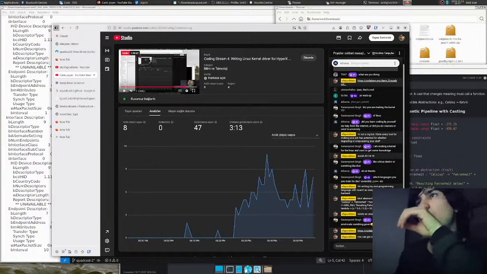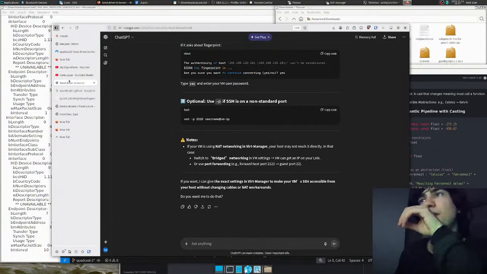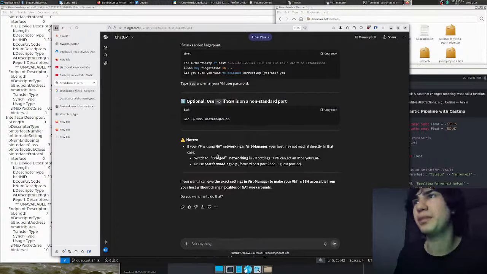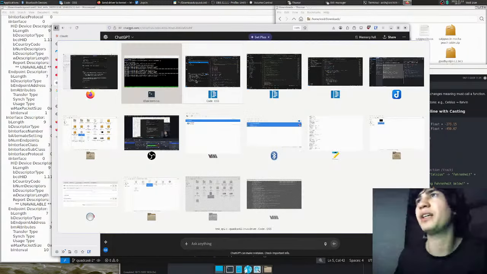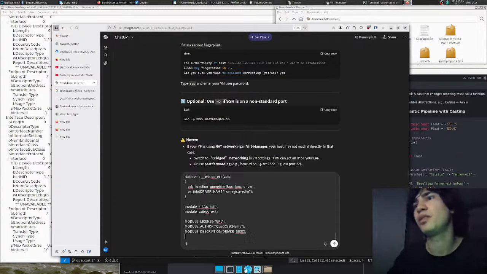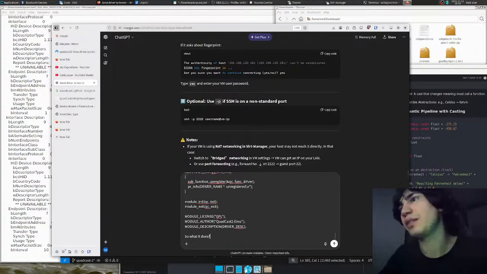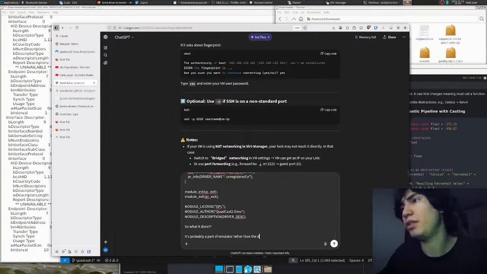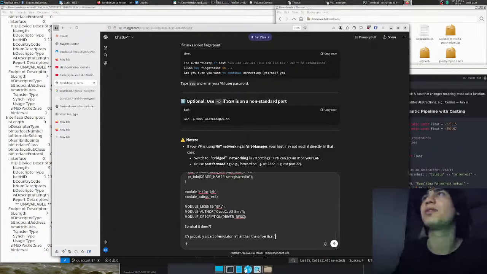So, what should we do right now? Let's go back to ChatGPT first, because I'm gonna ask, what the hell is that after Quadcast? So what it does, it's probably a real emulator. It's probably a part of the emulator rather than the driver itself.